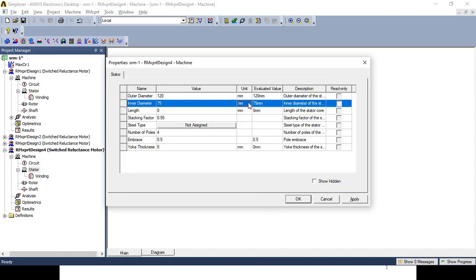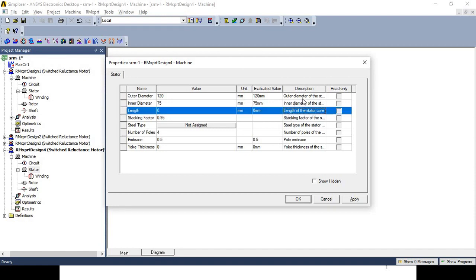Similarly, here different units are available. We selected this inner diameter in mm, which is equal to 75 mm, which is also shown in the evaluated value. Then the length of the stator core.